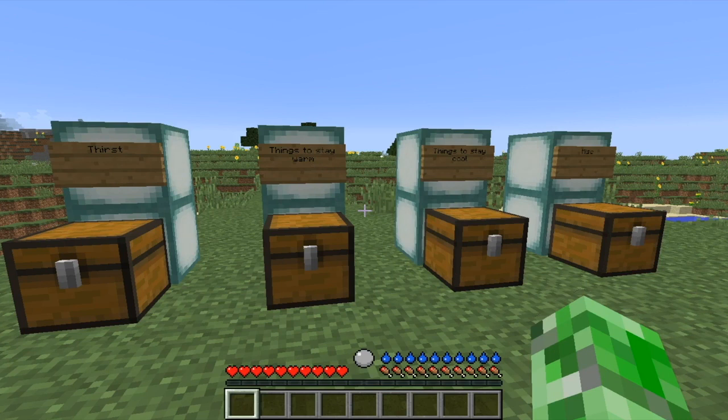Now with a flame symbol, that means you're close to hyperthermia. If you're cold, that means you're close to hypothermia. So hyperthermia is just when you're around lava too much, or you're running around and you haven't cooled yourself off, and they both do the same damage. They'll both affect your health the same amount, but one's just for warm biomes, the other one's for cold.